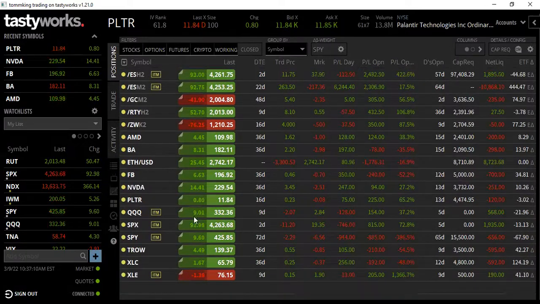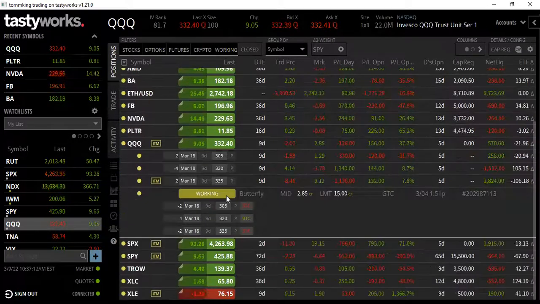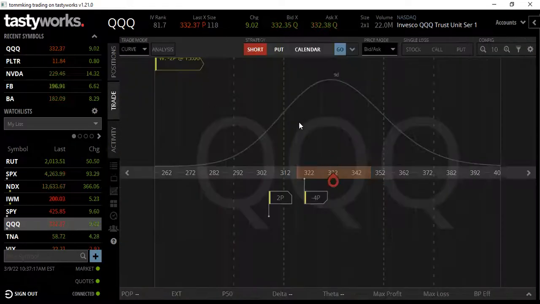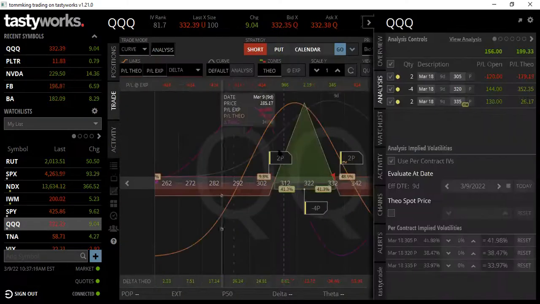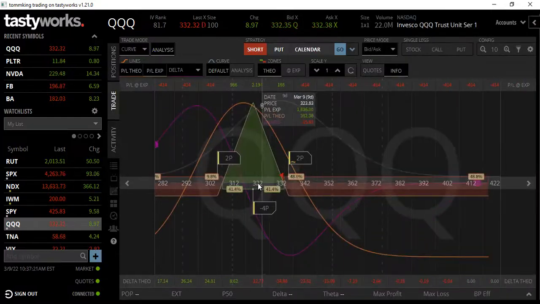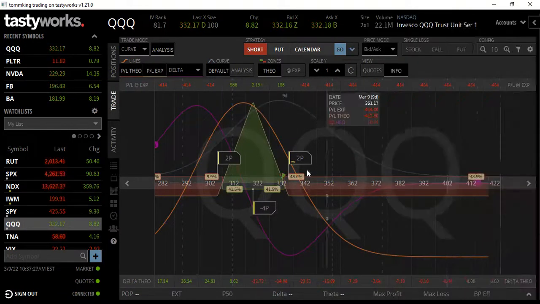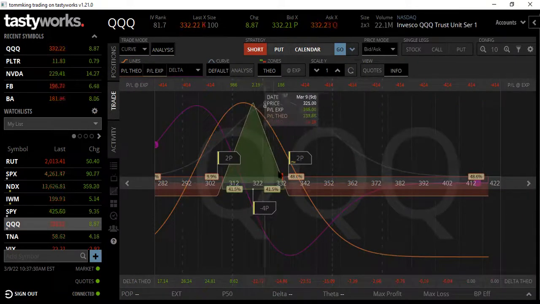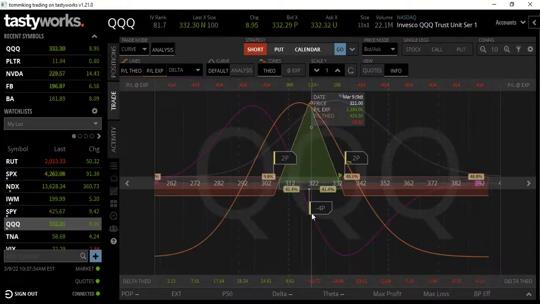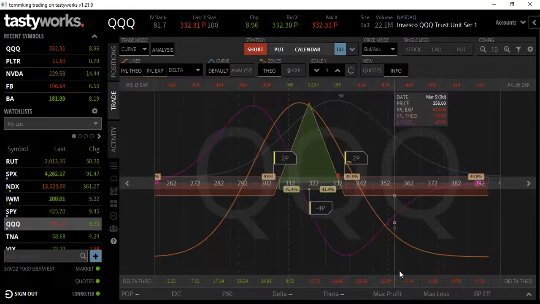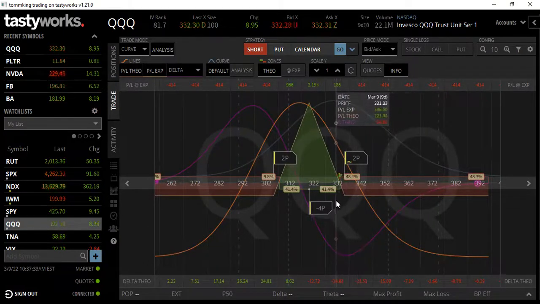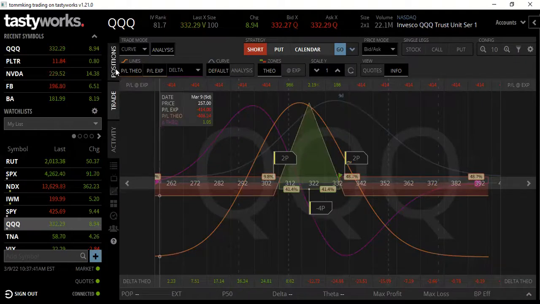On Palantir, all right, QQQ, we're sitting on a butterfly in here. This had a lot more gains yesterday than it does today. We were sitting right in the middle of this thing yesterday, but we really weren't realizing a ton on it. But we are up $170 on this one. It's giving us negative delta, so I'm all good with that. We've got some nice negative delta for our account, and it's all good.